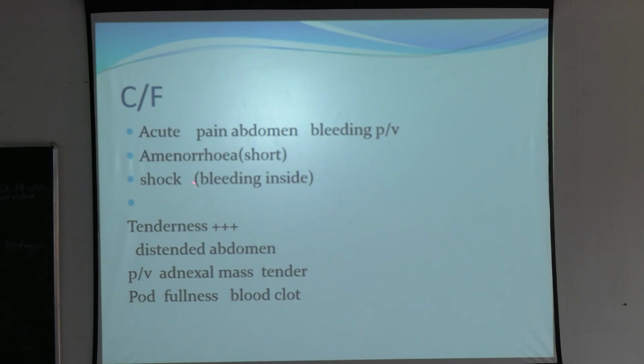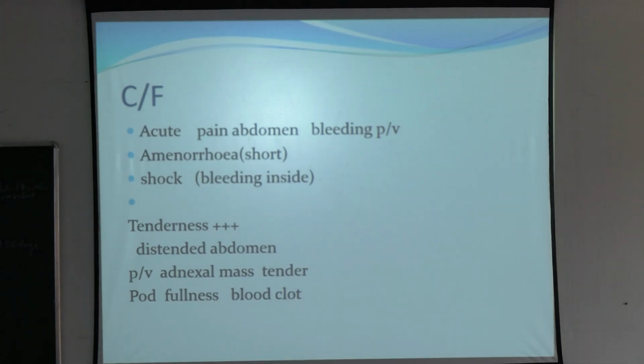If you ask the patient, she will say the bleeding is not much, but you find that the pallor is marked and the blood pressure is very low. So there is disproportionate pallor or disproportionate hypotension in relation to the bleeding. That contrasts with the usual abortion, where there will be much bleeding, less hypotension, and then much pallor. But in ectopic pregnancy, out of proportion to the bleeding, there will be hypotension and pallor. So that is the distinguishing picture.